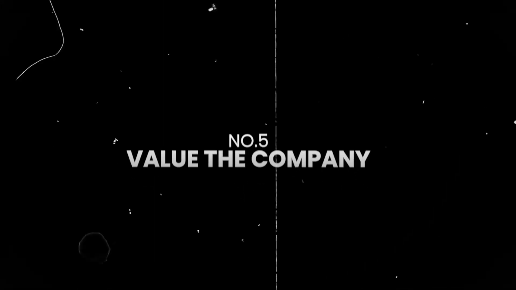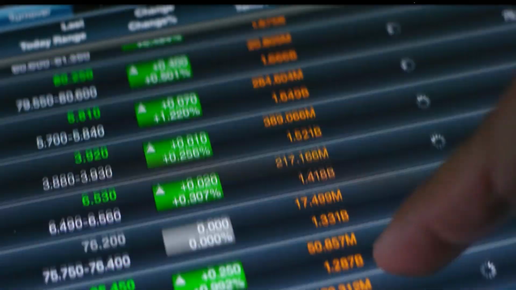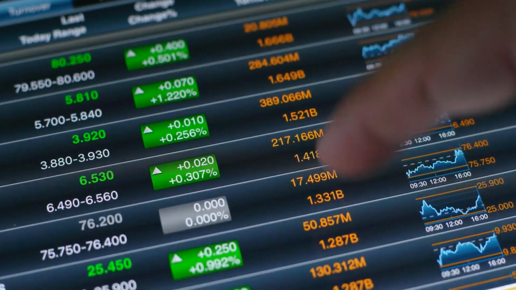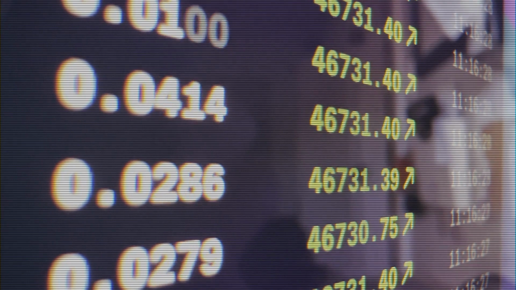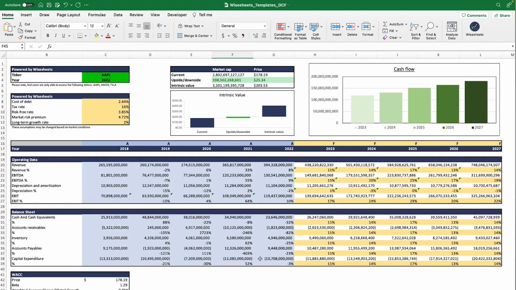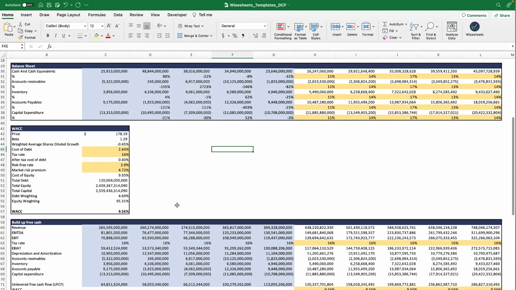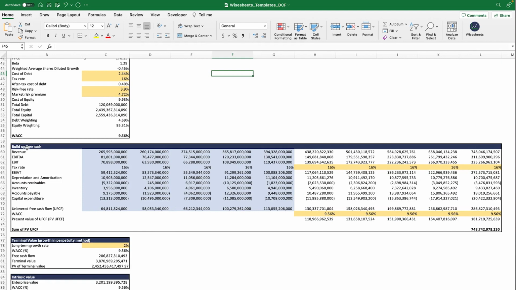The last thing that you want to do is to value the company. So after you do your research, you're going to have a much better understanding of where the company is headed and how it is likely to perform financially in the future. So your job as an investor is to use that information and use a valuation method that you feel comfortable with and that makes sense for that particular company. So for example, like a discounted cash flow method, you enter your assumptions based on your own research, and then from there you're able to get a pretty good idea of how much the company is worth.